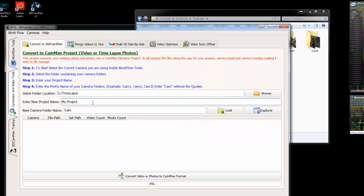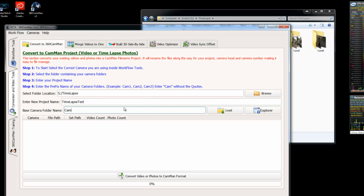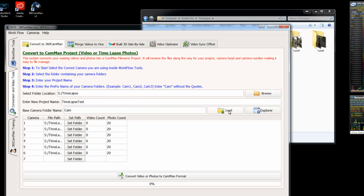And we want to create a new project. So our project name is called time-lapse test. And this is the prefix name of the folder. So if you take a look in here, notice the prefix, we got cam for each one of these, and then we have 1 through 6. So we enter the prefix name, and we're going to tell it to load this data.